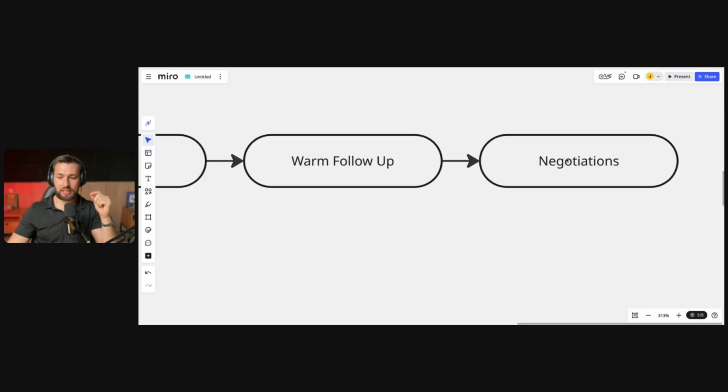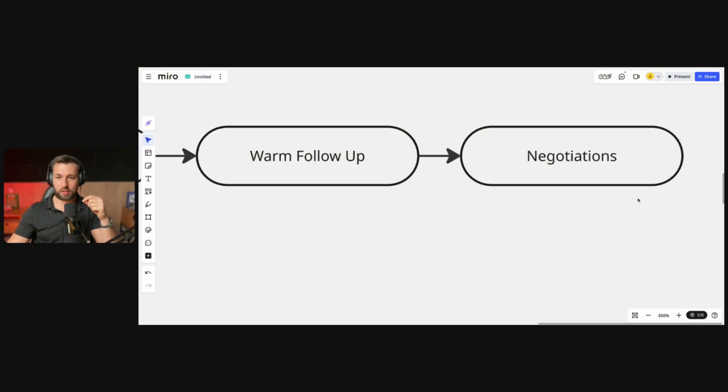Now, my negotiations are going to be the people that I'm looking at every single day. These are people where it's a big deal if they don't sell, and they're within our average deal size. So if our average deal size is 20 grand, we're at 500, and the seller's at 515, that's a closable deal all day. So with these leads, if you are a sales manager, this is your pipeline to go through and start listening to the salesperson's call when they call them back, coaching them live on the spot. If it's your own call, this is the bucket that you are going to pay the most attention to.